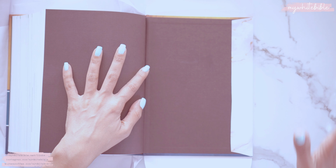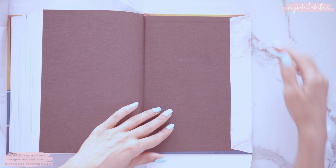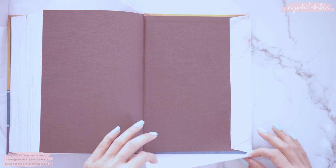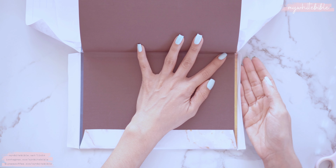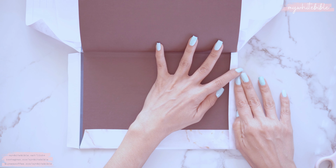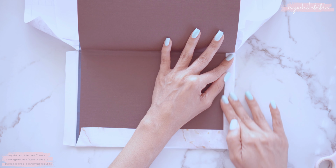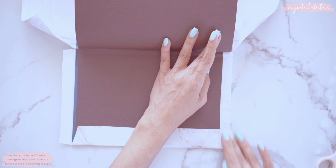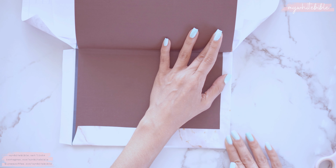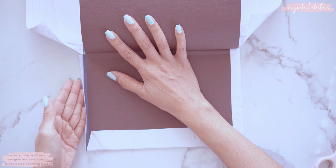Okay, and now that's the back. The back is stuck down. So if at this point you want to change the length of these, I think I am. Okay, so I'm going to leave that one there and I'm going to curl these up. And this is why I suggest you always start with the back of your book, because honestly, the first time is just never great. And you kind of learn what you're doing as you go. So I always say start at the back, and that's where you can make your mistakes that are less obvious.